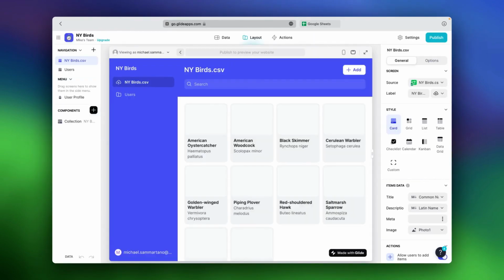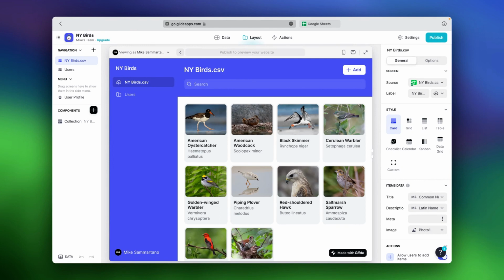Now, Glide Apps is really smart, and so it's going to look at my data and attempt to start building an app, and it actually gives me a pretty good starting point right here of what my app can look like. Before I do anything, let's take a quick overview of the editor layout for a moment. Up here in the top left, these are the different pages that make up our app. You can see this right here mirrors this page we're currently on. And then there's also a users tab, which mirrors this page right here.